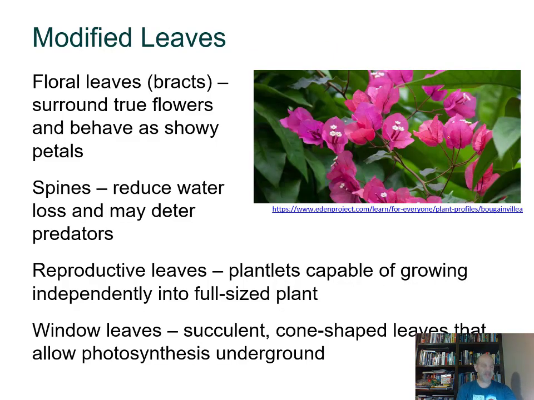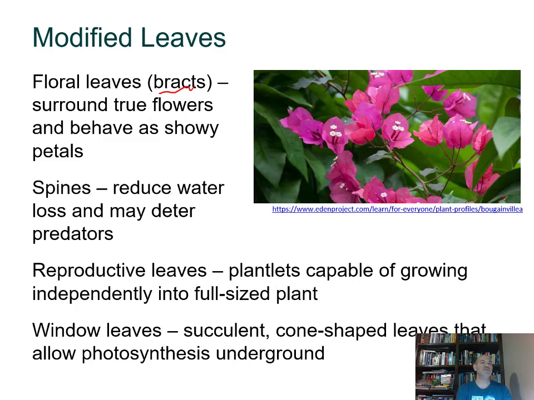So then we have some modified leaves to end, as we try to end this discussion on the vegetative plant structure. Sometimes you have modified leaves that look like flowers, but they're not, and those are called bracts. This one seems to be pretty popular in landscaping. I do see it around our area here. If I'm not mistaken, this plant is relatively good with drier conditions. We live in a subtropical, semi-arid climate, with lots of warm temperatures. Sometimes we have years without a lot of rain, so that would make this one good for landscaping.